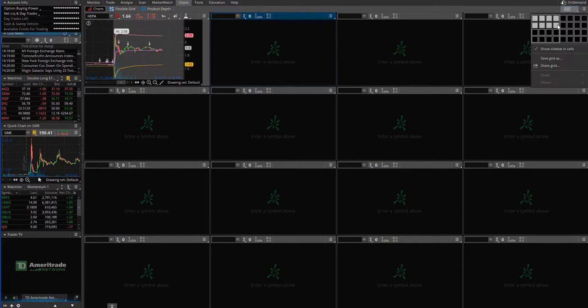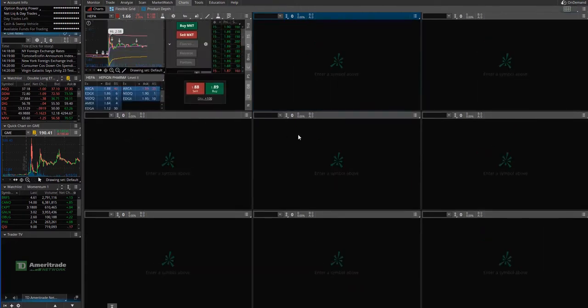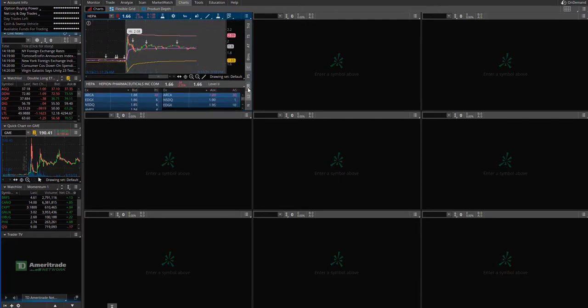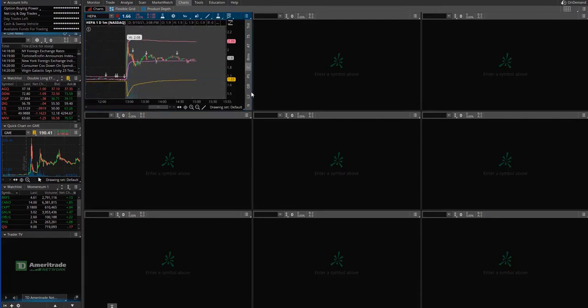But again, on average, me personally, I have about 9 of those stocks showed up at once. I'm not going to look at too many of them when they're alerted. I'm just going to pull up the ones that kind of interest me, that might fit my price range, et cetera, et cetera. And when I have my charts pulled up, guys, I get rid of like this. I don't need time and sales. I don't need hot buttons because I'm not trading in here. I don't really need level 2. You can have that on there if you want. All I really need, honestly, is just the chart. I don't need anything else.